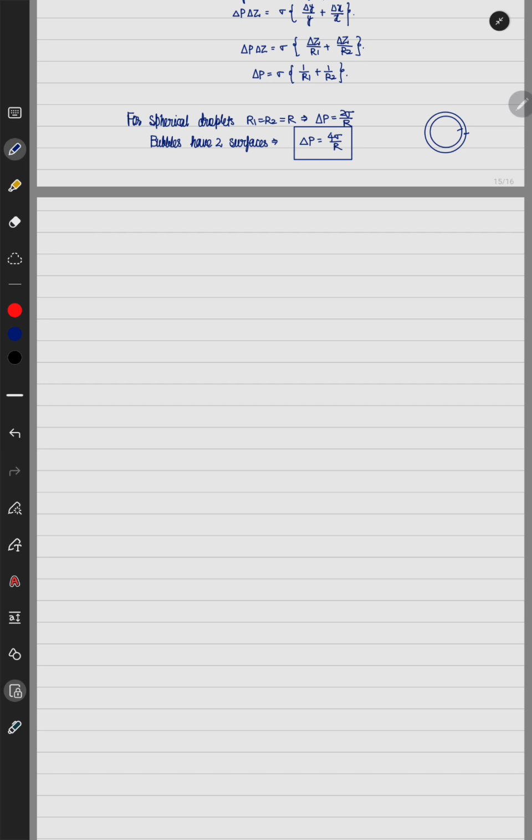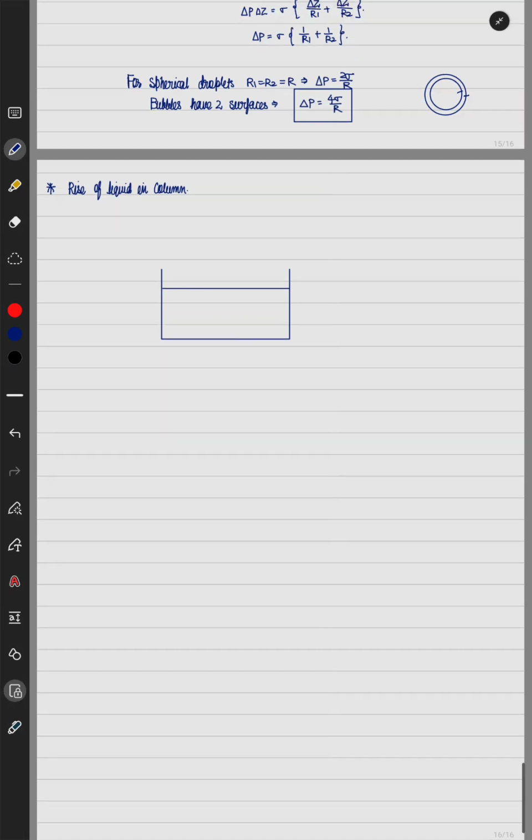Now we will study rise of liquid in a column. If I have certain liquid kept in a container, this is the last topic. I think after this we will be diving more into the fluid statics and more conceptual things. These are the very basic topics that we need to cover, so we are covering this. After this we will enter into the fluid statics, which will bring more interest, because these are all topics of high school physics. So let us just for recapitulation do this.